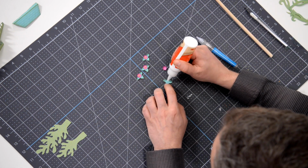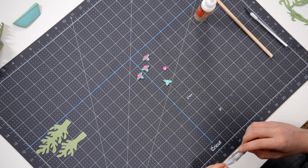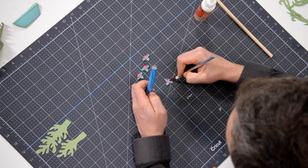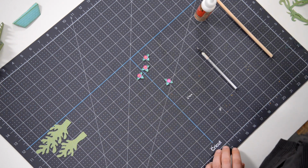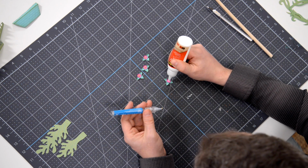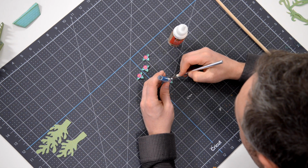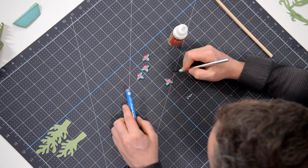And then we can take and put a little bit of glue right here towards the bottom. There's kind of like maybe a third of a circle down there. We'll take our flower and pop that right into place, just like that. And if you want, it's a good time to throw a little pearl in there as well to finish it off. You can do a little rhinestone. If you have liquid pearls, that would work too. Whatever you want to do to pretty up your little flower is perfect.